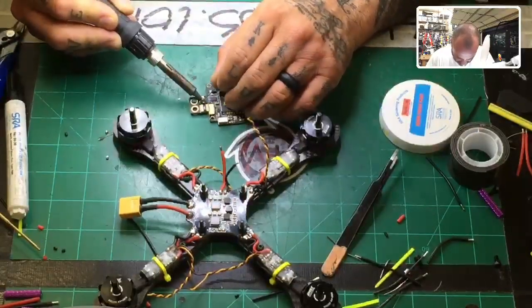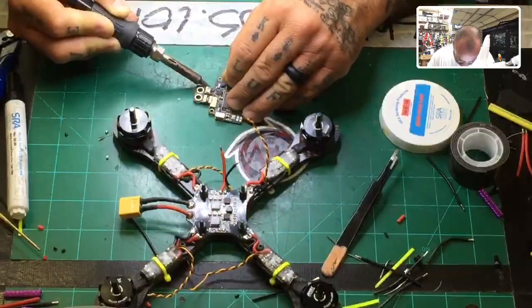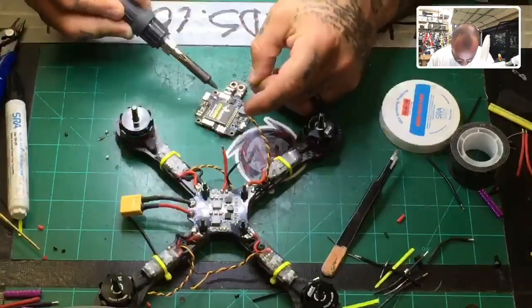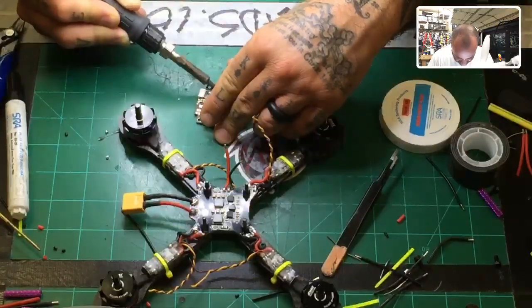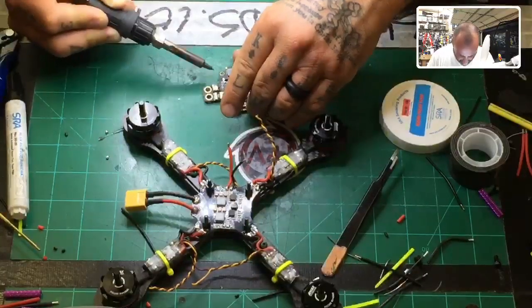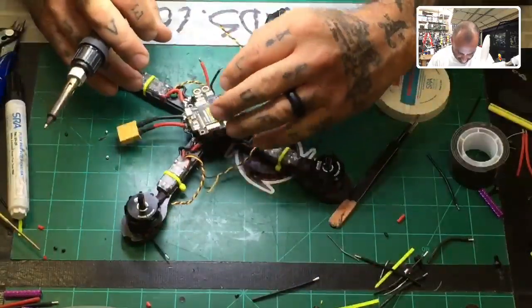And go ahead and apply your solder, and just realize, and I wish I could tell you why, I've never got the answer to this. The ground, the negative solder on this board, and on a lot of boards, does not go on as smoothly as the positive pads. And I don't know why, and I wish I did. But it doesn't, for whatever reason. It's always been that way. All right, so there we go.